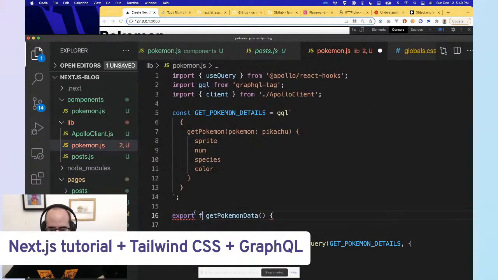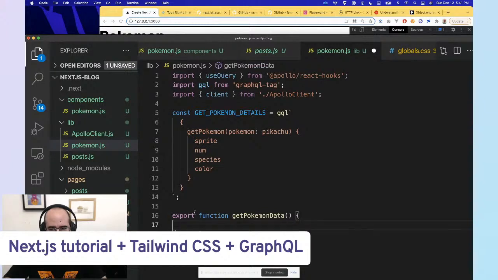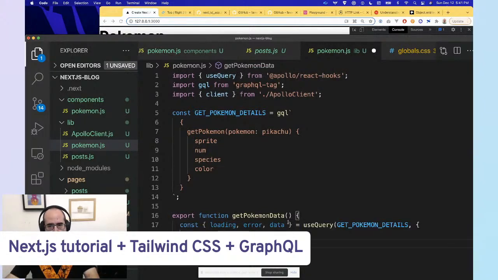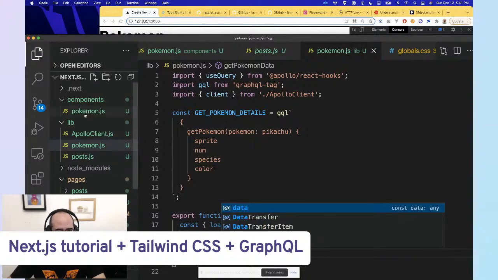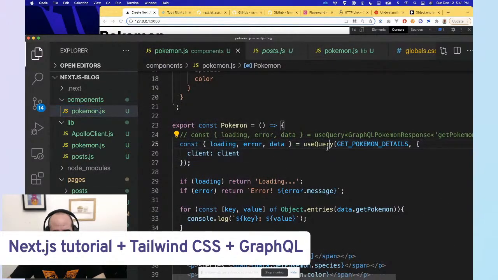Okay, so the type that we're exporting is a function, and then over here, see how we're getting the loading data and error. What's funny is in this effort, we don't care about loading. Well, we may care about loading and error later, but really what we want to do is return the data.